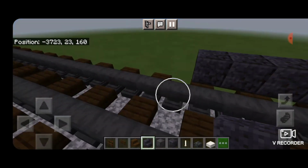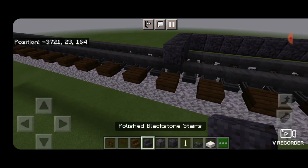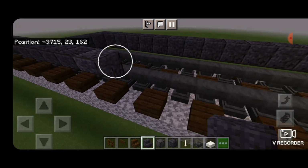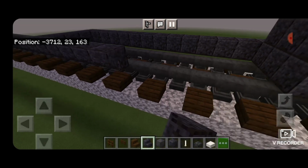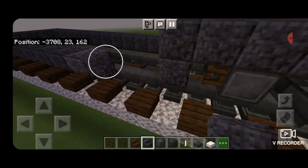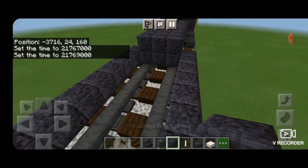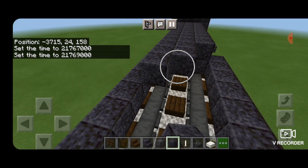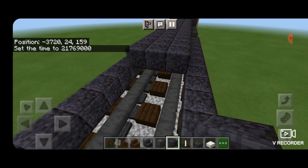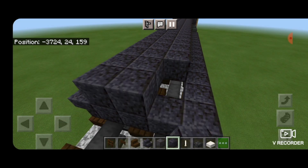Once you have 14, come over here, 3 blocks across the middle, and then same thing on this side, upside down, outward facing polished blackstone stairs. And we'll bring that all the way to the bottom block on the front here, and that'll frame in the bottom of our fuel tank. Swing around on top here, and we'll continue filling this top middle 3 with polished blackstone blocks, coming down the length of the fuel tank here. For now, we'll stop at the end of the fuel tank.